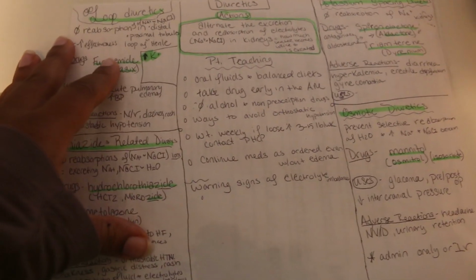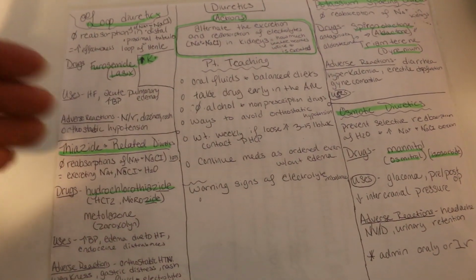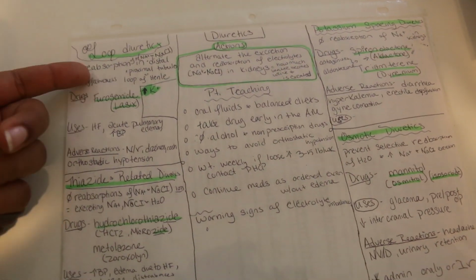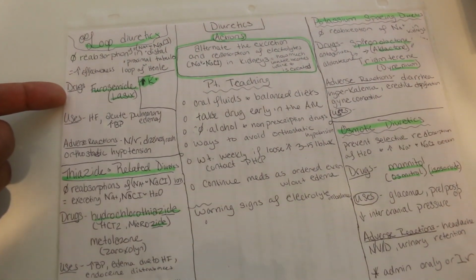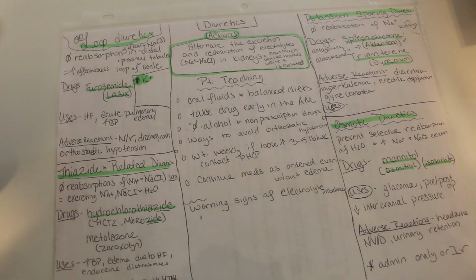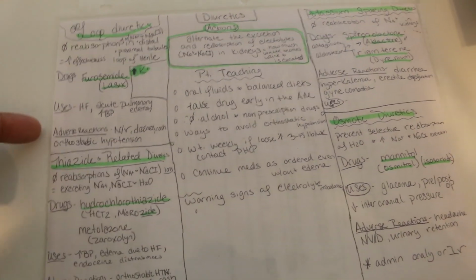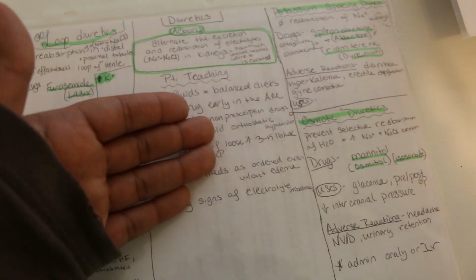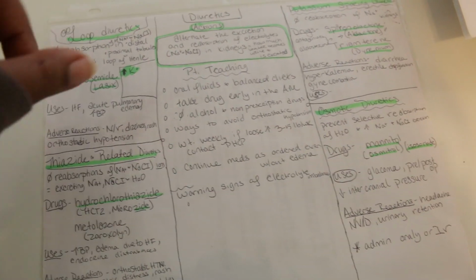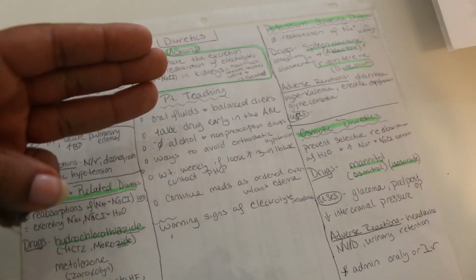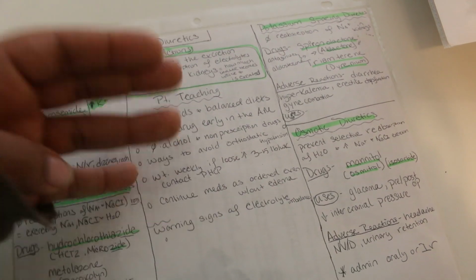But when it comes to drugs, there are basic things that you need to know when you're looking at a drug. You need to know what it does, how it works, and the name of the drug, of course. So you need to know the generic name and also the brand name. You need to know the uses for it, the common adverse reactions, and then patient teaching. Those are the main things. So the action, the use, the adverse reactions, and then the patient teaching.